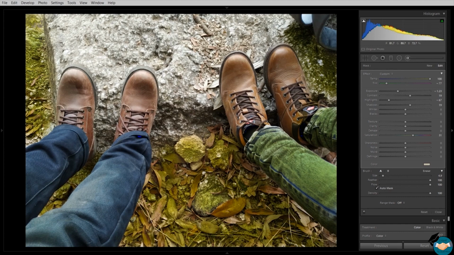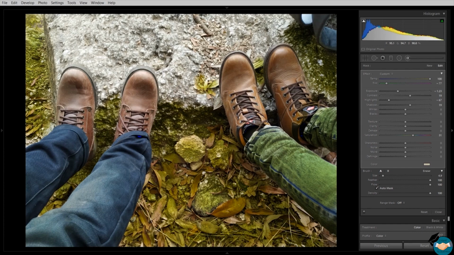We can do so. Just reduce the size of the brush to select narrow segments of your image, like between the boots and the jeans. You can select that area. It can also apply to the dark segments or the brighter segments of the screen.